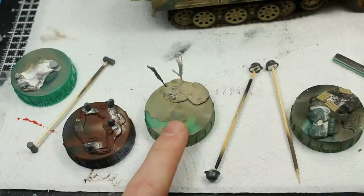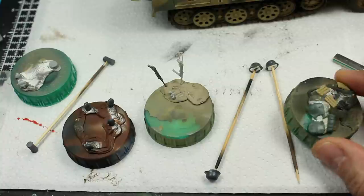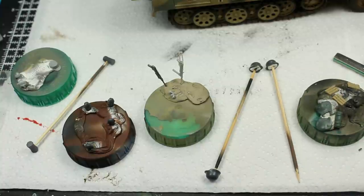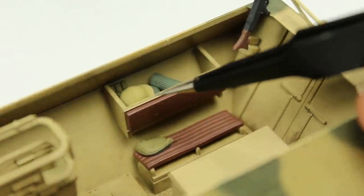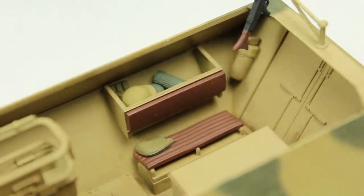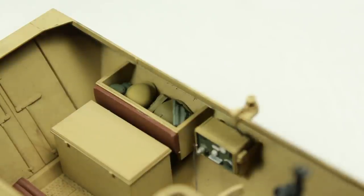But for the series as we move forward, I'm going to do, for instance, next week, I did put a poll out, and I think a near clear winner was more advanced building. So for next week, I've decided I've already got a Tiger. It's built, but it's not painted. It's going to be the same scheme as this, same paint, same everything. Now, I'm going to finish that build video off. I'm going to do it in one video, and then at the end, we'll have it spinning around unpainted so you can see it, warts and all.